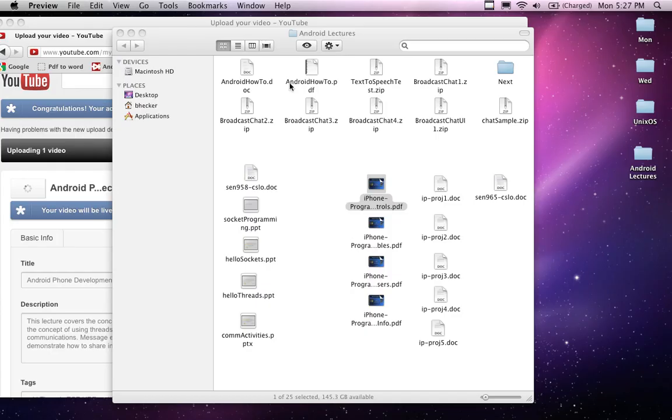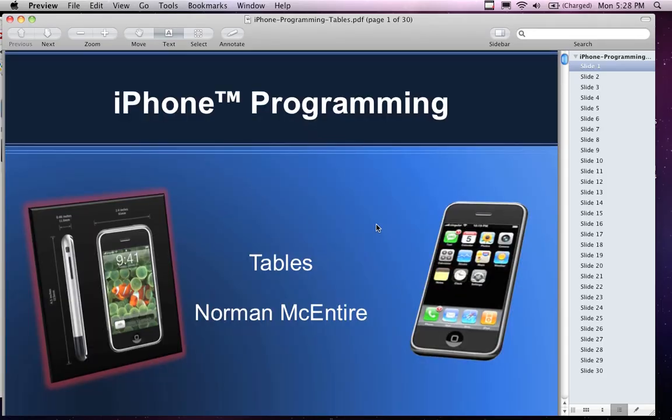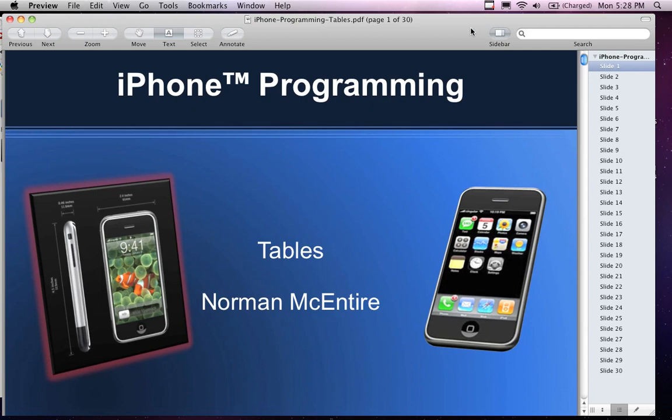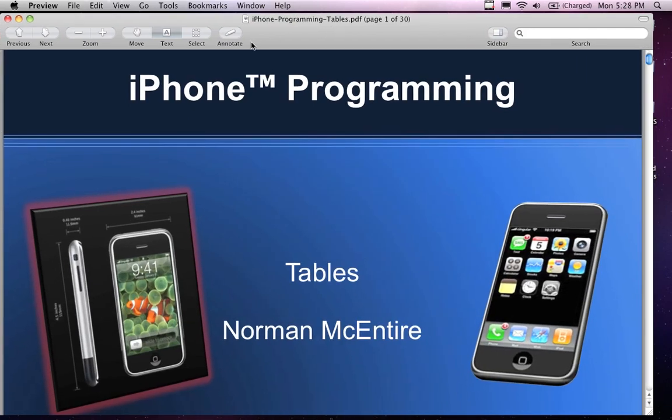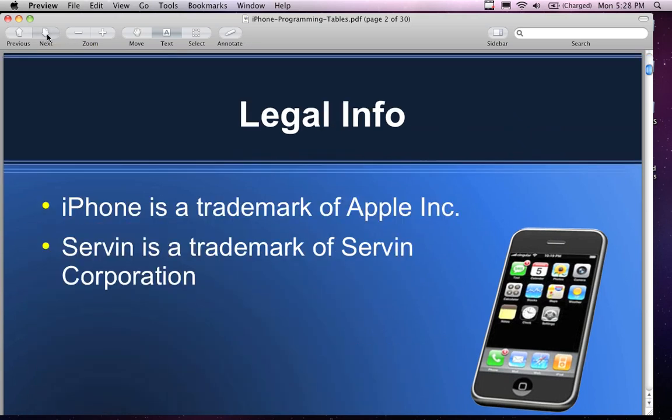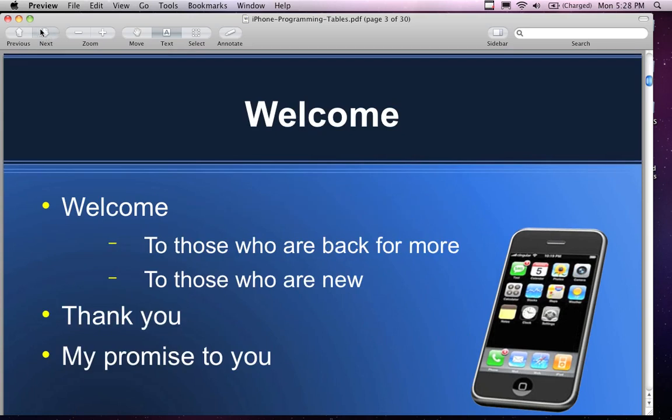Alright, so that was the first part. The second part of today's review, if you came in a little late, is that I'm giving you some vocabulary and the formal textbook explanation of some of the things we've seen so far in terms of GUI components, to wrap up the Interface Builder and the GUI part of it. And then next week we'll start in with something different.